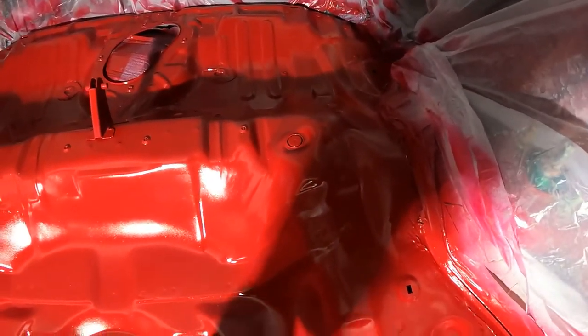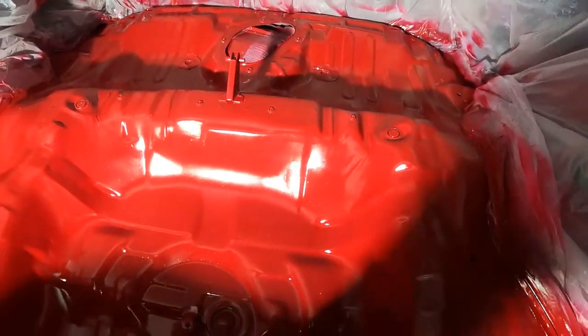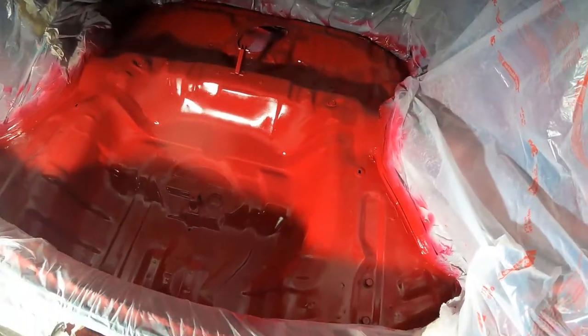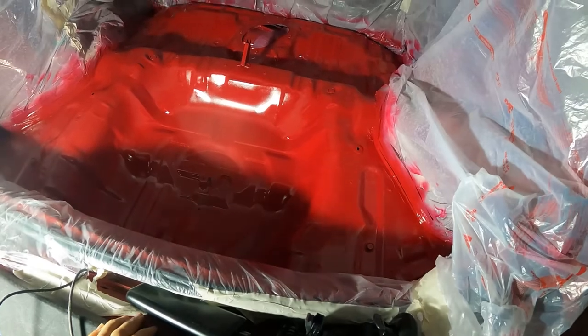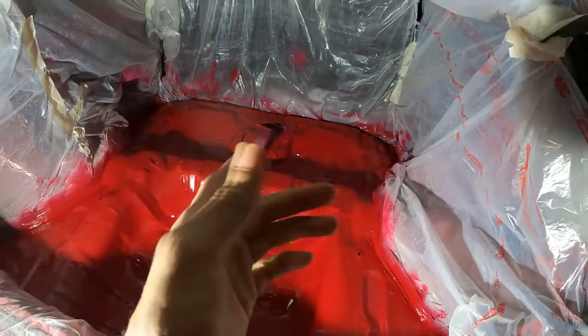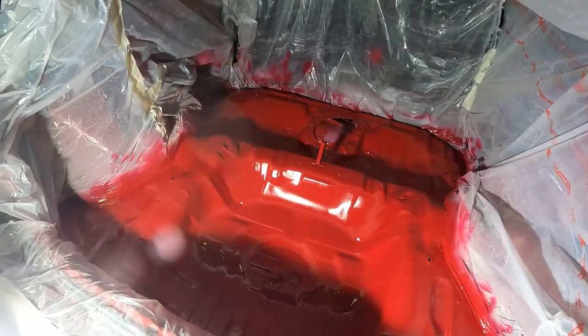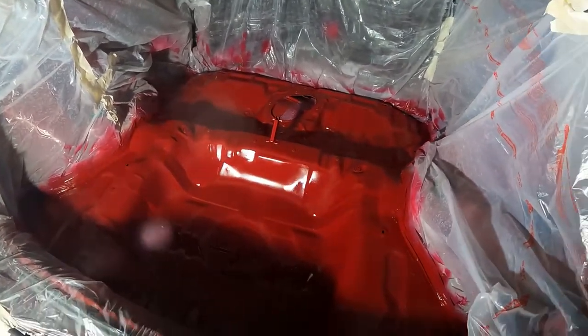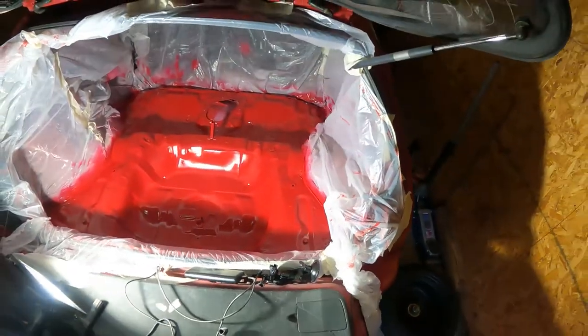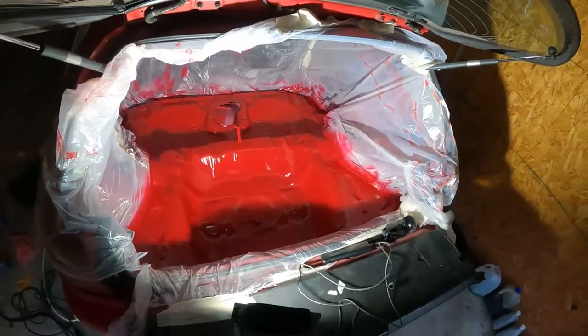I think it's gonna look good once we clean it up, get rid of all this stuff, and put the wheel back in, and also the cover for the fuel tank. So yeah, all in all, looking good. So let's go and clean this up and put everything back together and see how it looks.